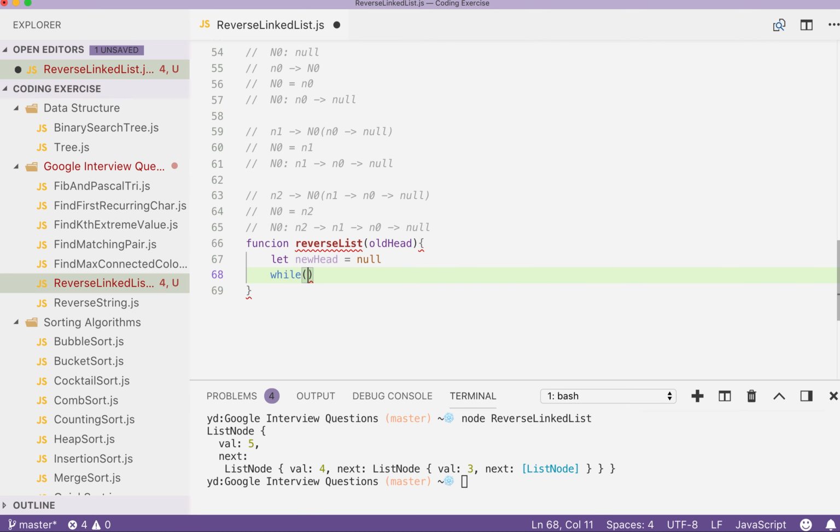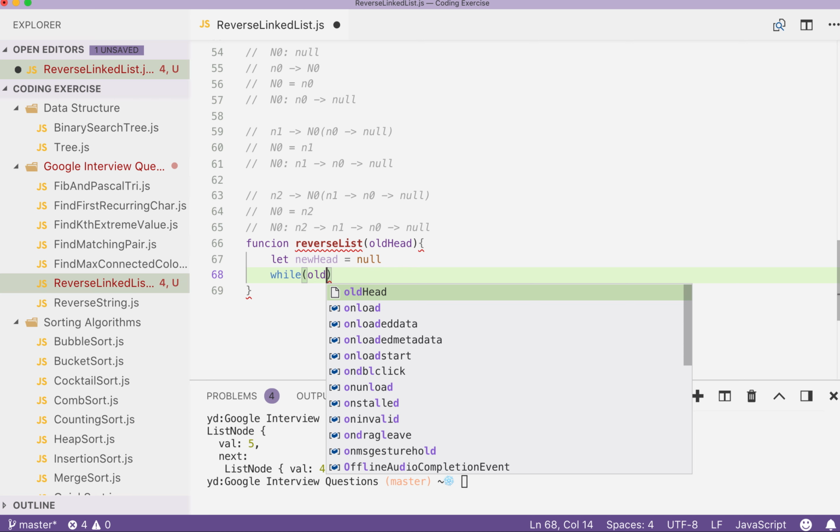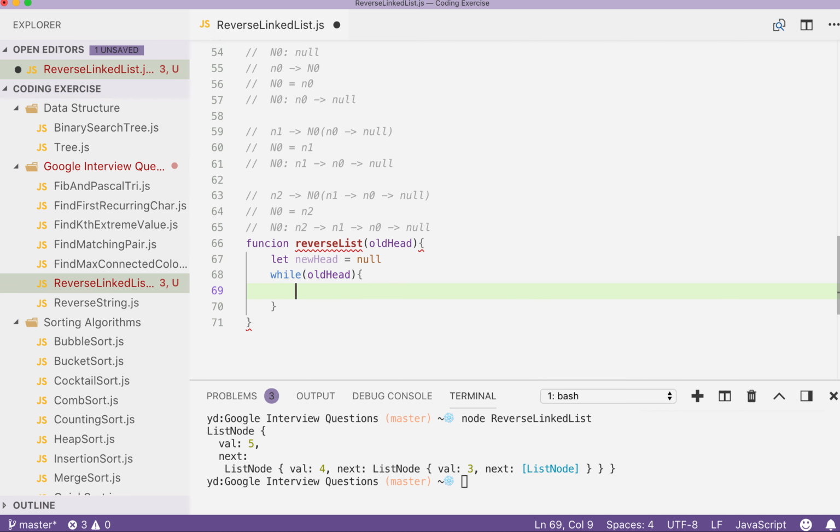Then we start our iteration, while our old head is still valid, meaning it's not null. We first use a temp, because we need to store the head.next. You can call it temp or next, whatever you want.